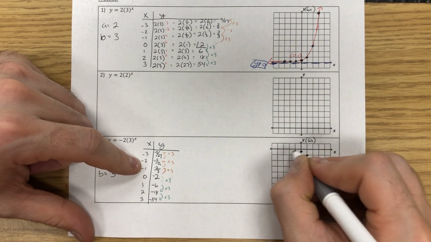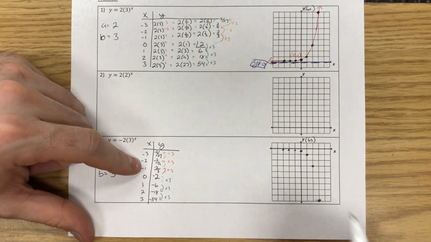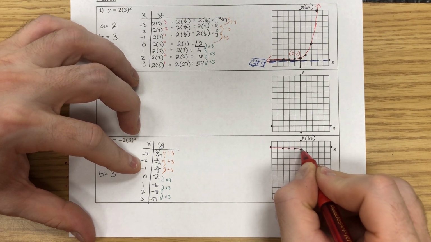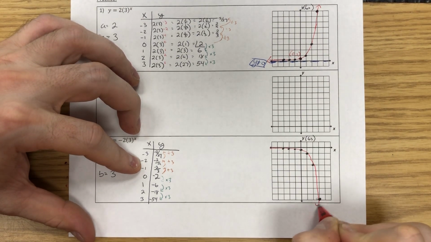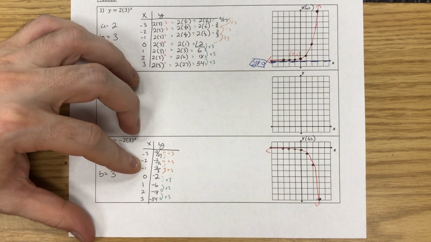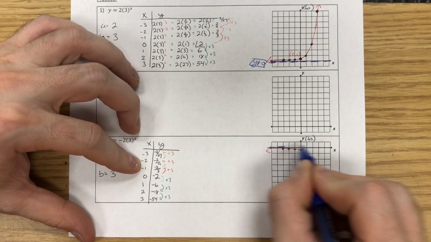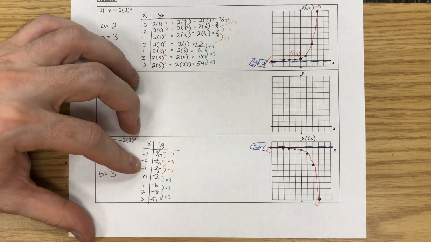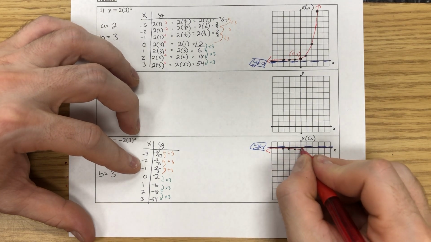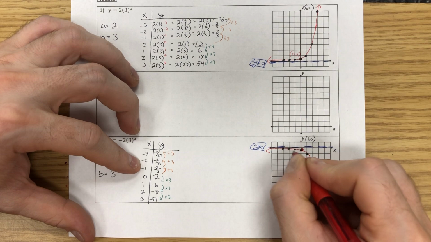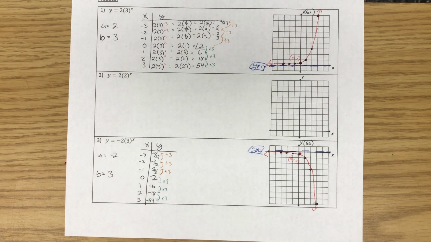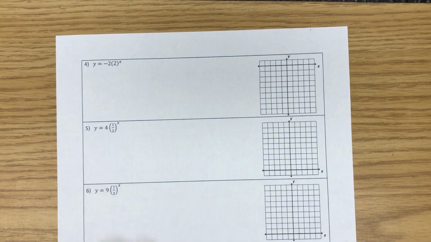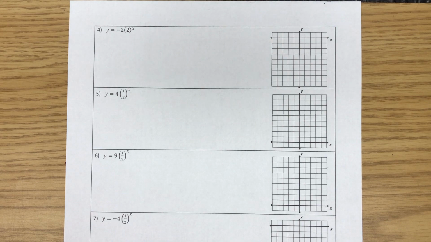The other direction, I just get closer and closer and closer to that value without actually touching. There we go. I have my asymptote right here, where my y is not going to get to 0, but it's going to get really, really, really close. And my intercept right there at 0, -2. Perfect.